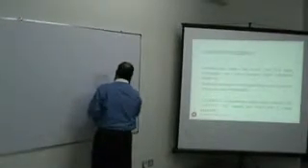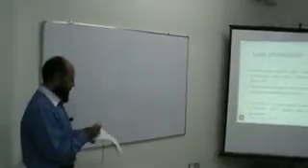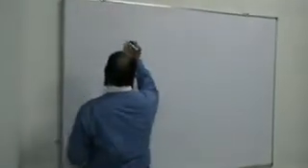So we need to construct the schedule. First, we need to find out what will be the annual payment, what will be the amount of each payment. Because he has given us the loan, the amount of loan is 1,000, but the installment amount is not mentioned. So the first thing that we need to find out in this case is the amount of installment. So that we can find out by using the formula of present value of ordinary annuity.